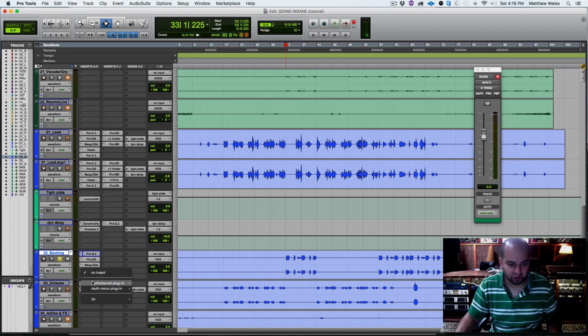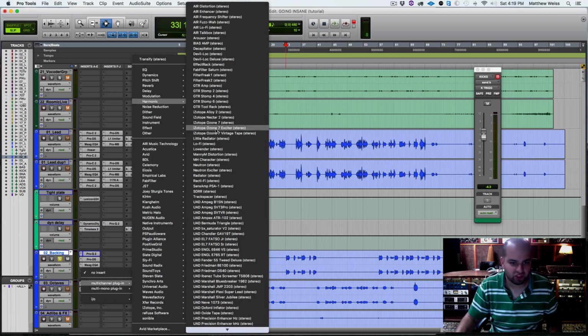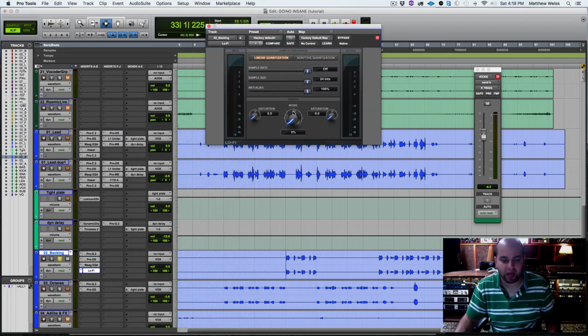So I'm also going to add a little touch of distortion here, just to kind of make the backup vocals pop. They're a little bit softer and rounder in their delivery and lower in tone, so they don't naturally have as much upper mid-range pop. And throw the limiter on there.